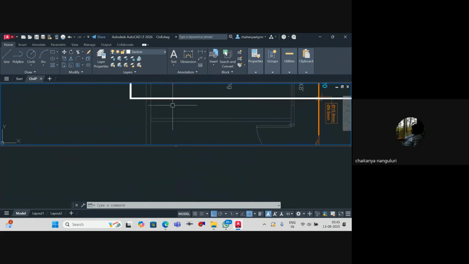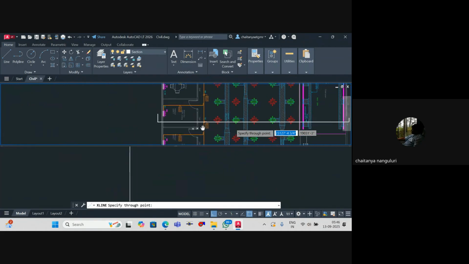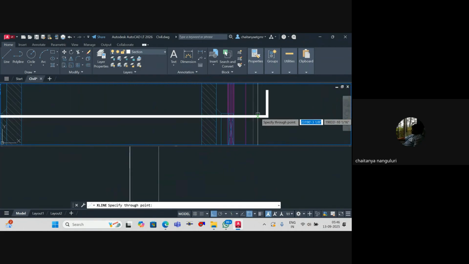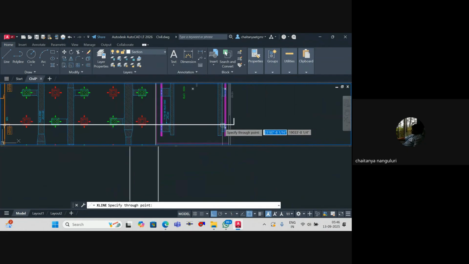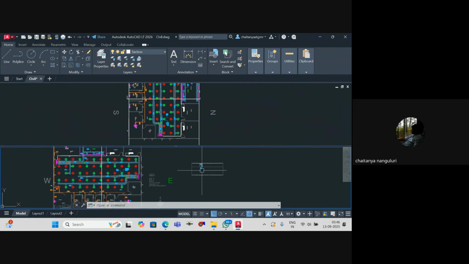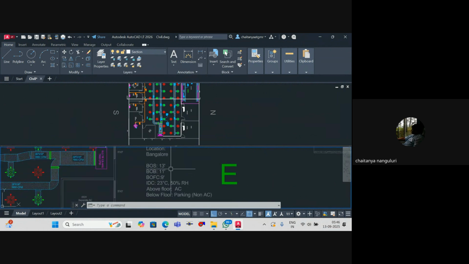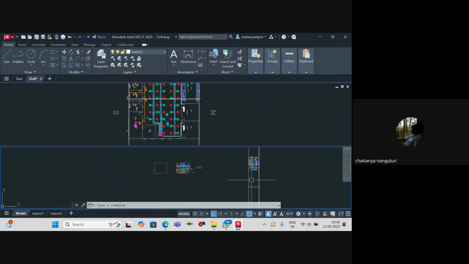Now coming to the lines, Excel, vertical, so that I'll be able to create my borders. So these are my border lines. And then I'll create my bottom of the slab, bottom of the beam, and all. I'll start drawing it. What is bottom of the slab? Bottom of the slab is 13 feet. Bottom of the false ceiling is 9 feet, 11 feet. Bottom of the slab, 13 and 9, right?